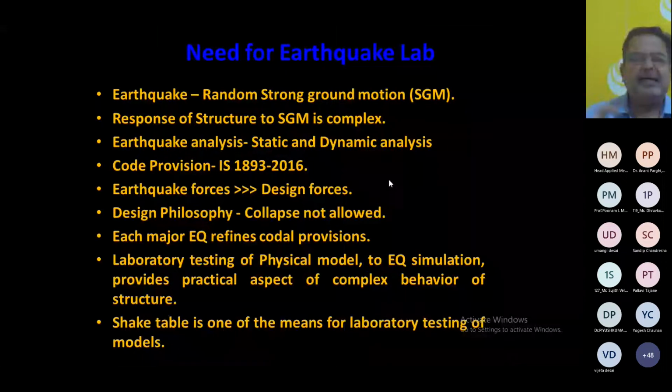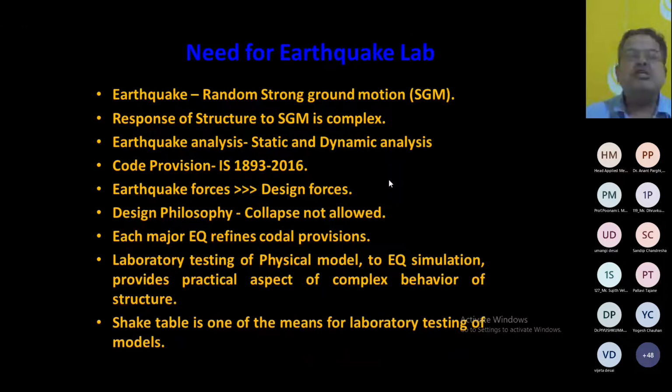These two things are there, and at the same time, we have to understand what is the peak acceleration observed during the earthquake. What is the peak ground acceleration? This earthquake motion is very random in nature, and we have to understand the earthquake ground motion. Once we understand earthquake ground motion, then we are able to understand the effect of this earthquake on our structures, because we know our structures. If we know the earthquake, then we can predict what is going to happen to a particular structure, right? So that is needed.